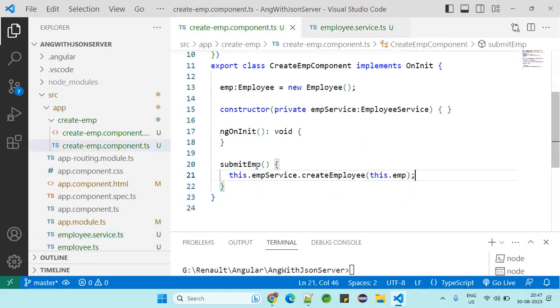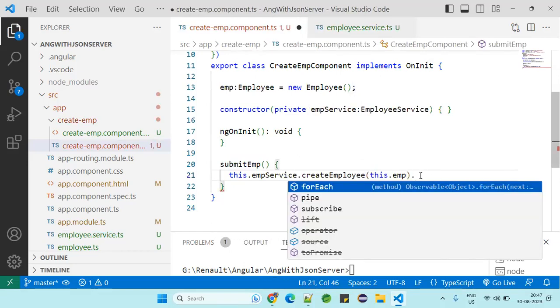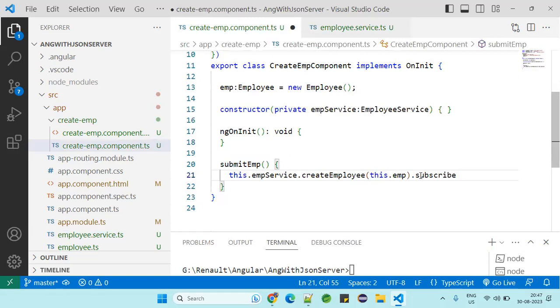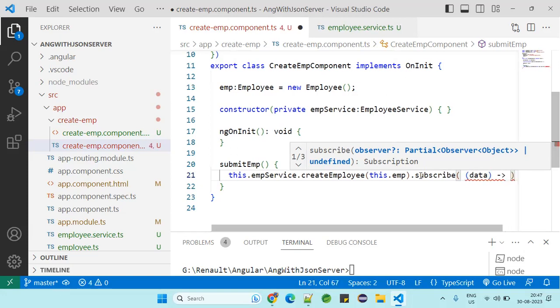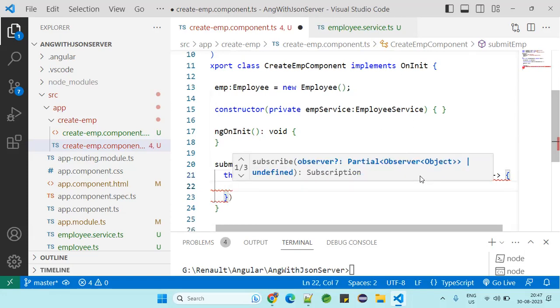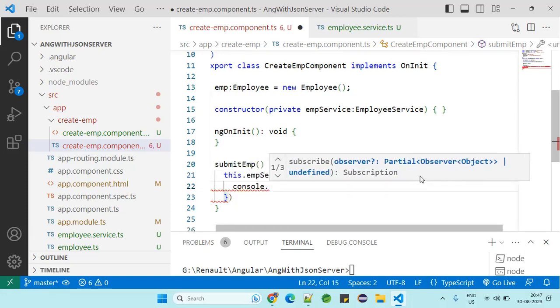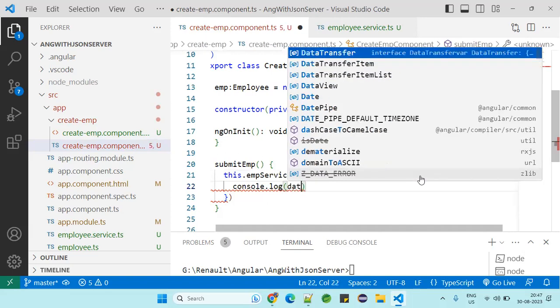Now, from here only we called that method, right? In here, when the response comes, let's subscribe for the response. When the response comes, in a lambda expression, whatever data we got, we do nothing with the data. So let's just log it in the console as of now. Let me have curly braces, console.log the data.